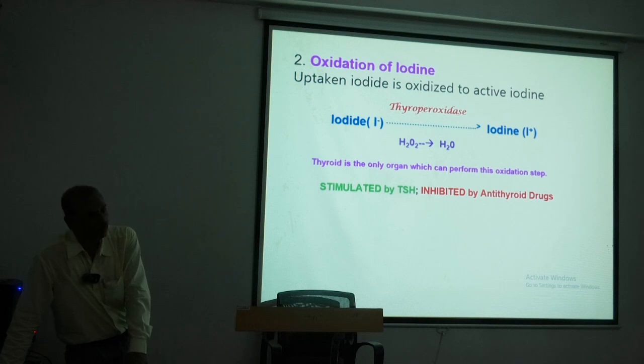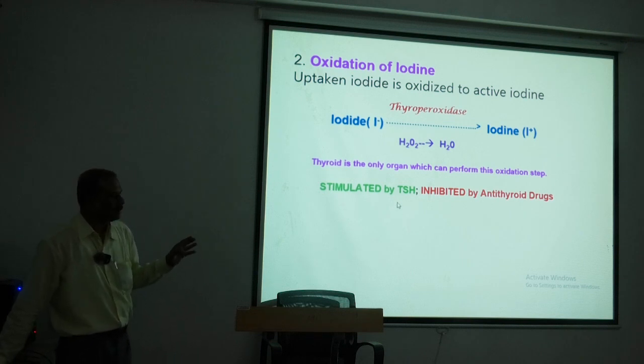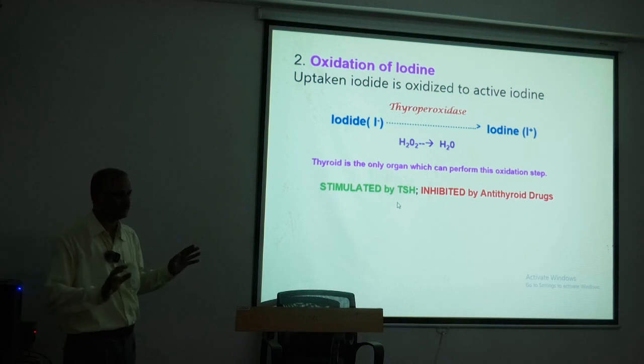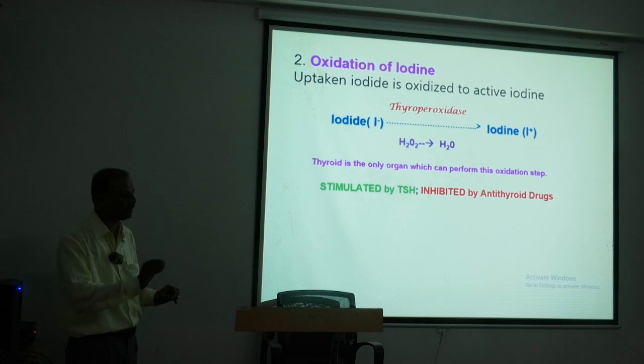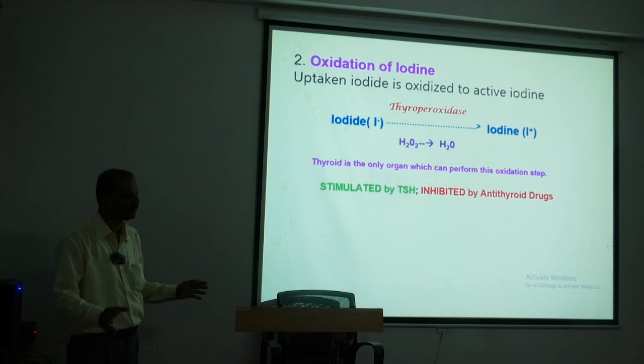Thyroid is the only organ in which this oxidation takes place. Please try to remember, if the patient suffers from hyperthyroidism, we need to give drugs, and that drug inhibits a biochemical step. The anti-thyroid drug inhibits this step. If this step is inhibited, then iodine cannot be incorporated into the thyroglobulin molecule. Consequently, no T3, T4 will be formed.